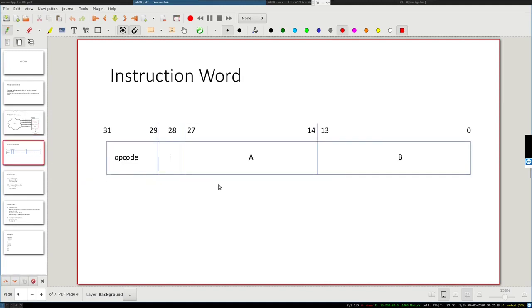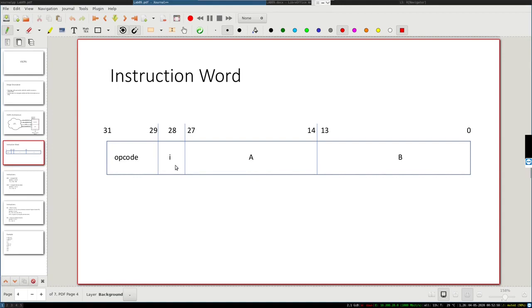Next up, let's look at how our instructions are written in the very simple CPU. So, as you remember, our instructions are a total of 32 bits, starting from the 0th bit up to the 31st bit. And in these instructions, we have our opcode, our I bit, A and B. Our opcode indicates which instruction we are using.